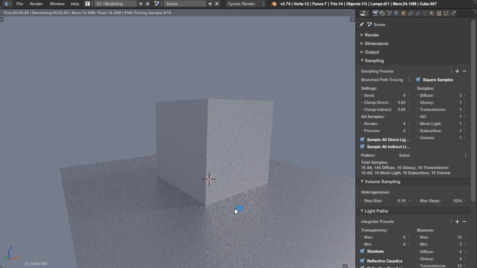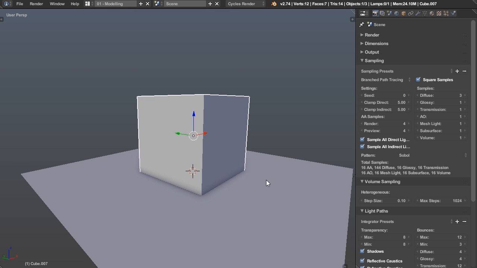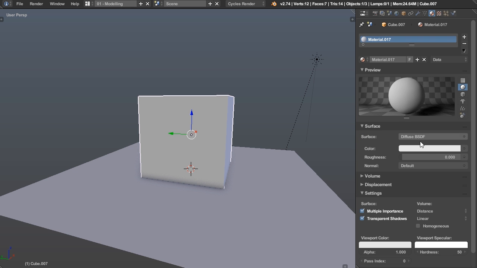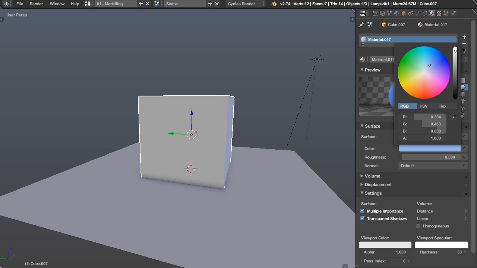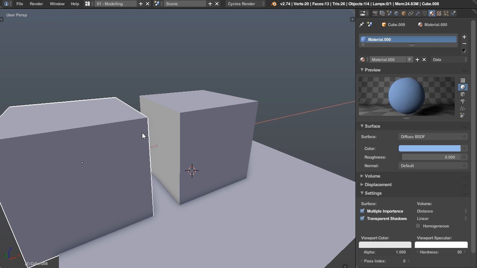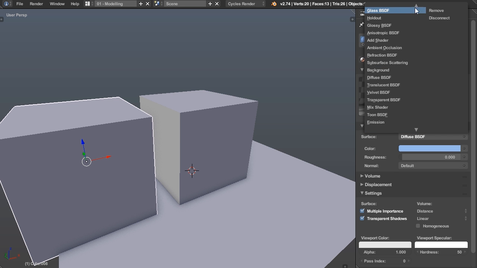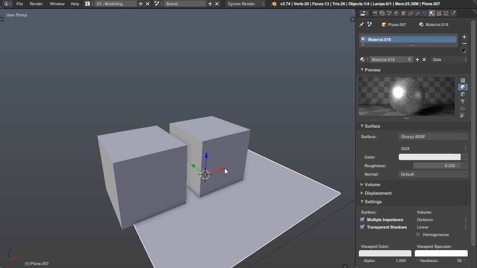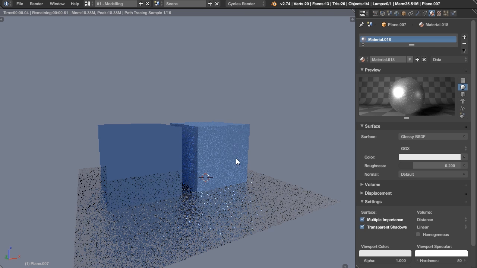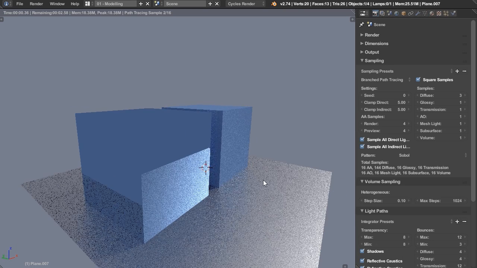Let me set up an example scene really quick. So we can say, for instance, we have a diffuse object there. You can see it has a diffuse shader. Let's duplicate that, and I'm going to give this a glossy shader. Okay, so we have our diffuse and our glossy.